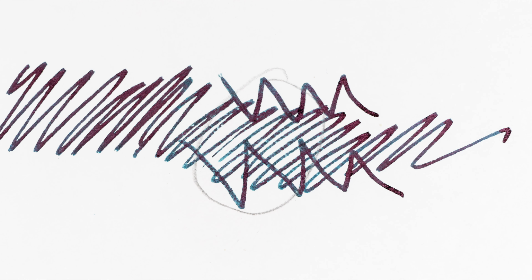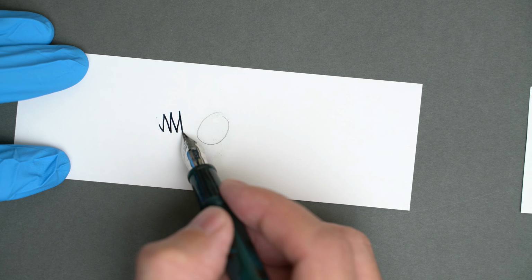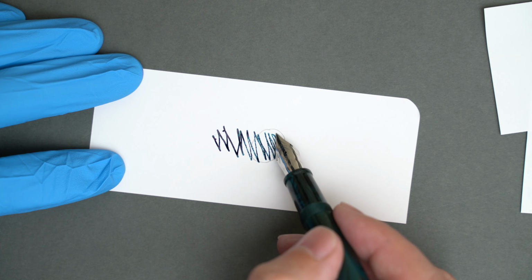And with the Tomoe River, maybe a little bit, but no major problems. With the Cosmo Air Snow, though, there's definitely a problem. This is not taking ink well at all. And finally, here's the Regalia. And yes, this is also rejecting some ink, but it's not quite as bad as the Cosmo Air Snow.